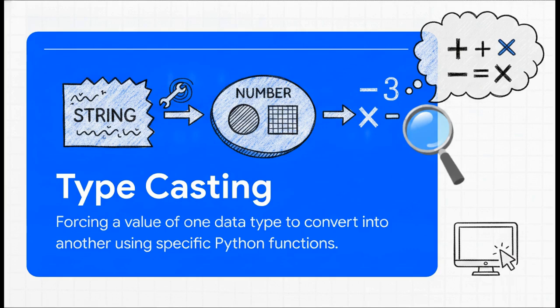By using explicit type conversion, or typecasting, we can force those text strings into actual usable mathematical numbers. This is where we step in as the translator and explicitly tell Python, hey, look, I know you captured this as a string of text, but I really need you to treat it as a number right now. We use specific built-in functions to force this conversion, ensuring our data is in the exact right format before we try to calculate a single thing.